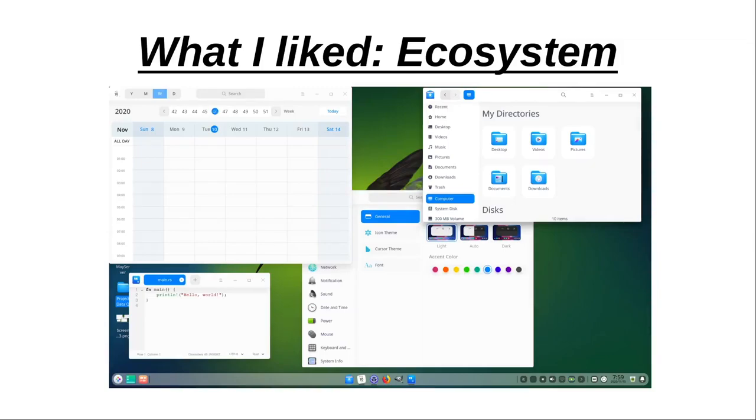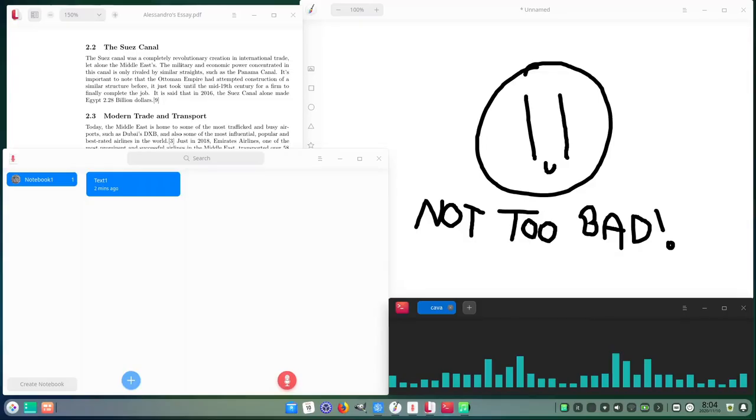I really do enjoy when desktop environments have some kind of ecosystem. So in this case, we have the calendar program open, the file manager, the settings, and the text editor all open here in the Deepin desktop environment, and they look beautiful. You can set an accent color to change as well. It's part of the GTK theme. They're just very well designed aesthetically, and they functionally work together.